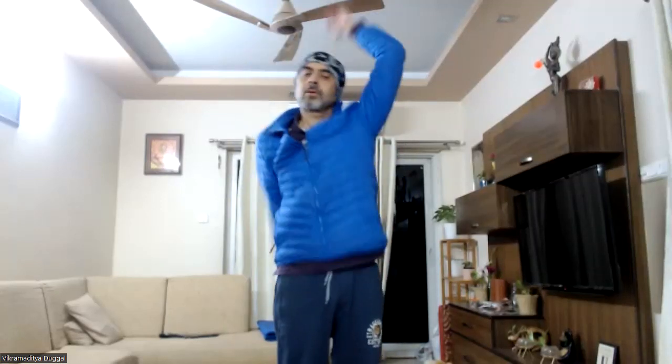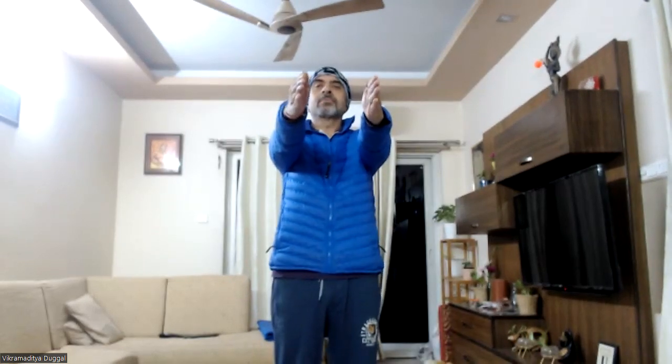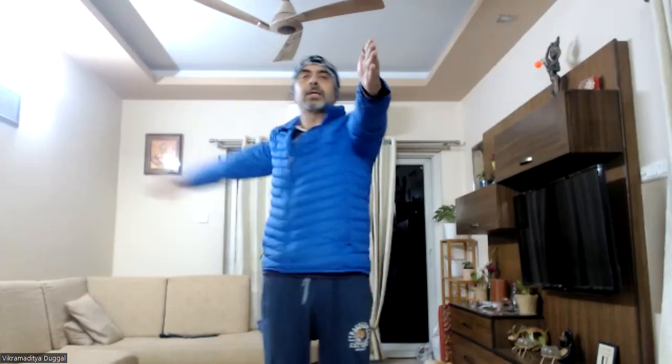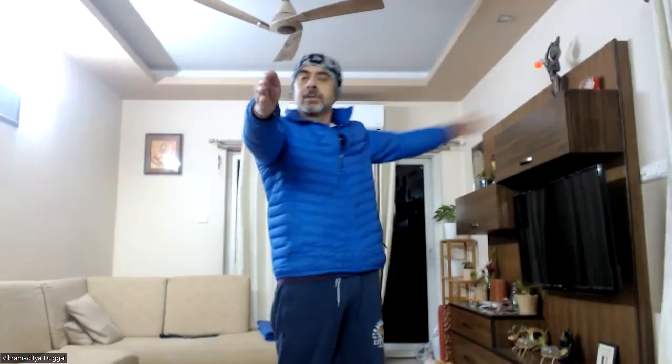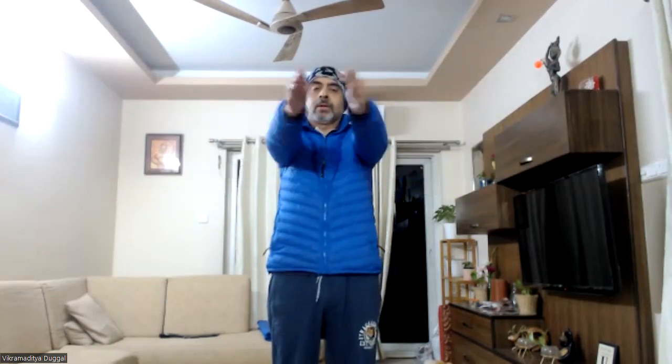So first part is rotation of arms. One, two, three, four, five, six, eight, nine, 10. Next is arms up and down one by one. One, two, three, four, five, six, seven, eight, nine, 10. Next. Both arms in the front, turn right on the right side. Two, three, four, five. Left, two, three, four, five. Both, two, three, four, five.